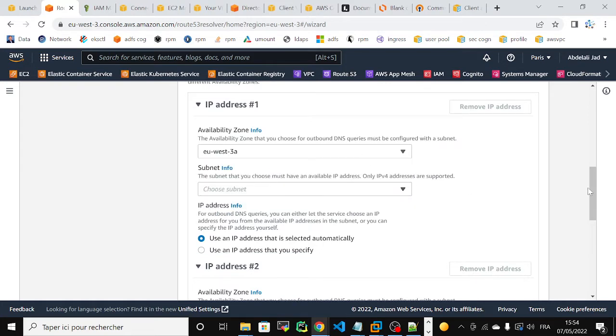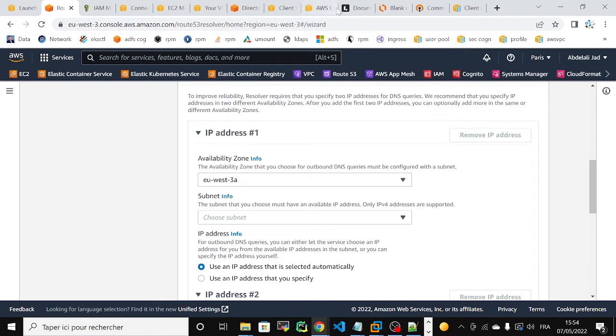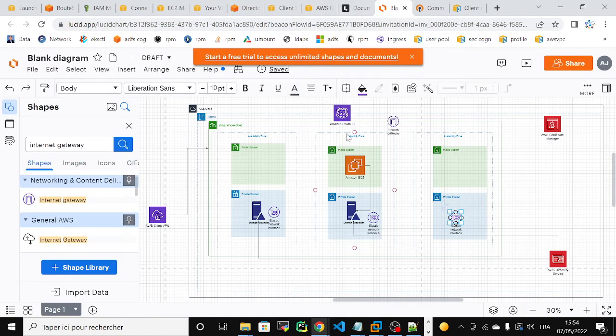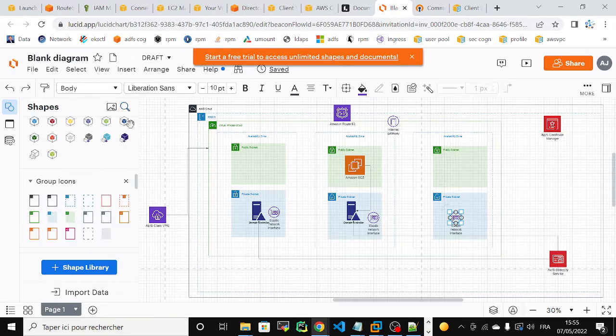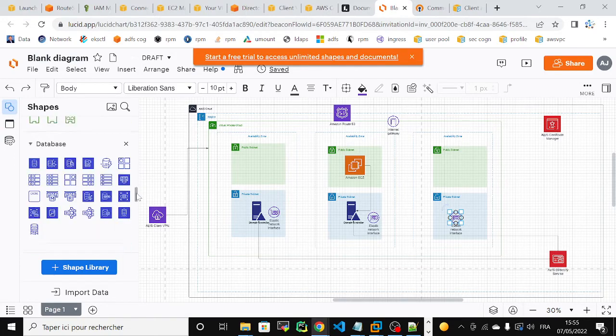What Route 53 is going to do is, once you specify an availability zone and the subnet, it is going to create a network interface as well.